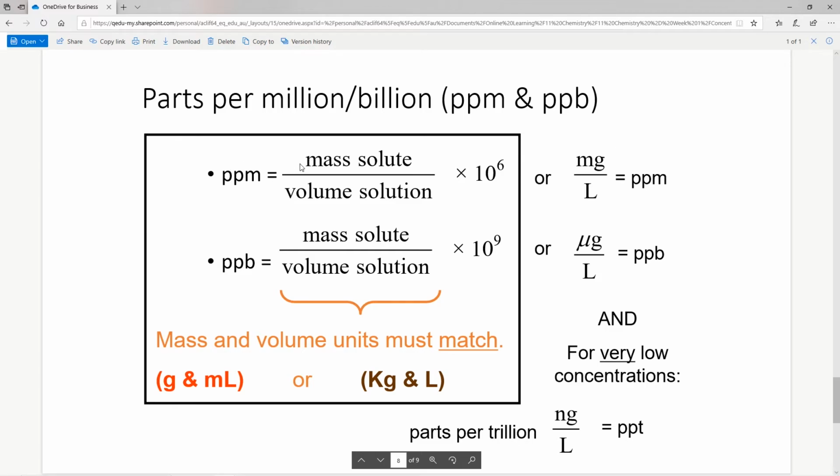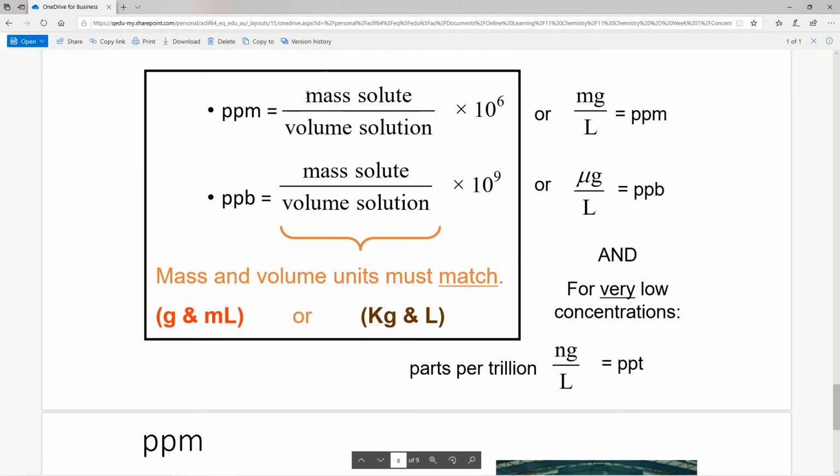So parts per million is when you do the normal mass concentration solution, and then you have to multiply it by 10 to the power of 6 to get a number that is very easy to understand, or that you can see properly. Parts per billion is 10 to the power of 9, same concentration as before. So it's concentration, number of moles, and volume, pretty much. Technically this is mass divided by volume, similar things.